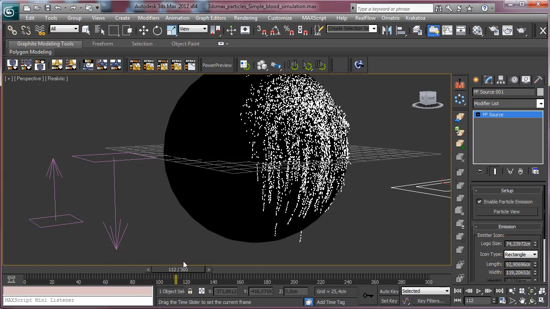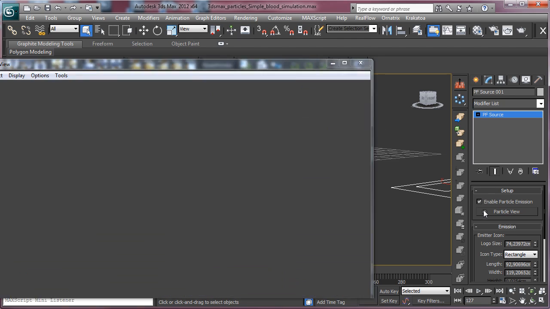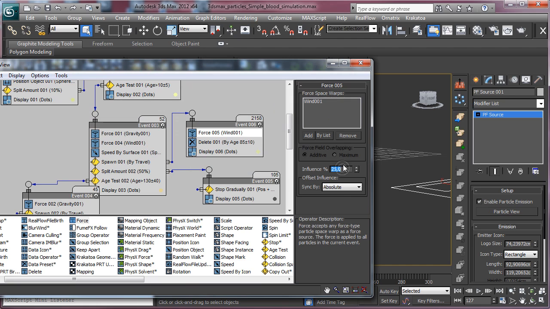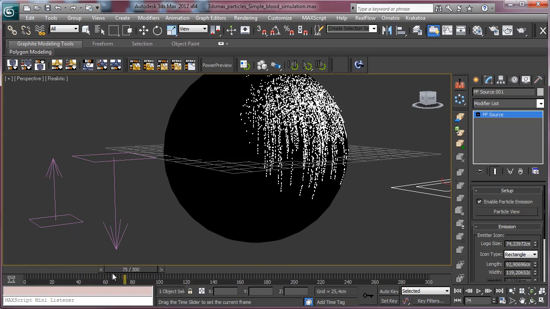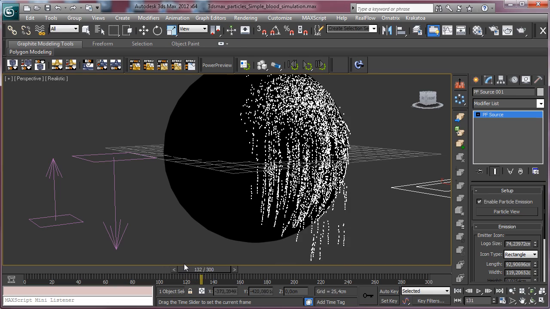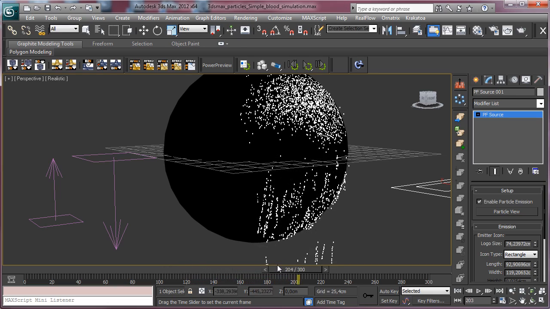Okay, so you see it's a little bit more chaotic. We have to do it higher because you see it is moving out of the, obviously out of the surface. So let's try just 5%. Really, really low. Okay.